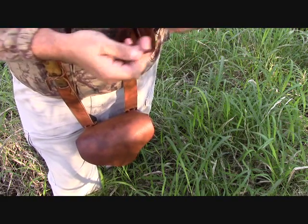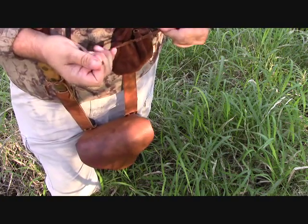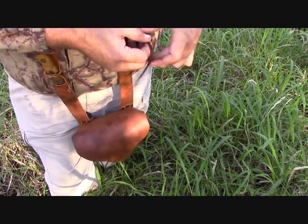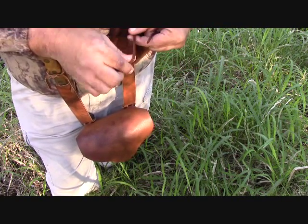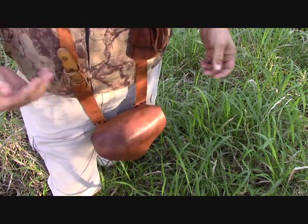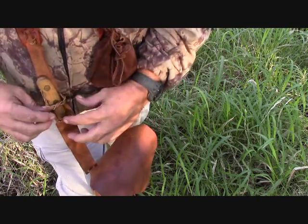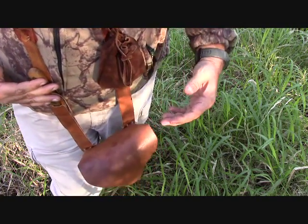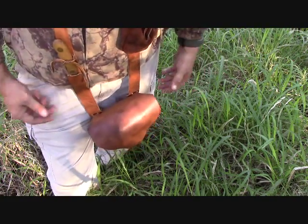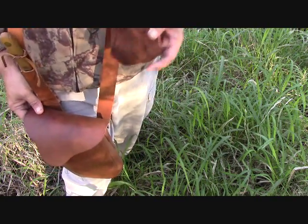The theory being that with my knife that I carry on my side, which is the one I just did the update on, and with my regular fire kit, I never needed a fire kit in here. But then I started thinking about it. The theory of this bag was that I can set my pack and everything down at camp and take off and just use this Haversack. So since the knife is already on here, I figured I'd go ahead and put this on here too. It's just backup. It's an extra one. It's not that big of a deal. It doesn't add anything for weight.